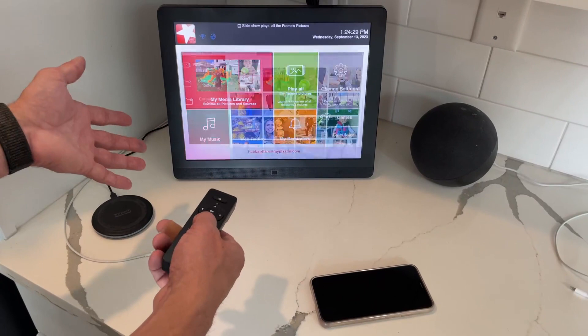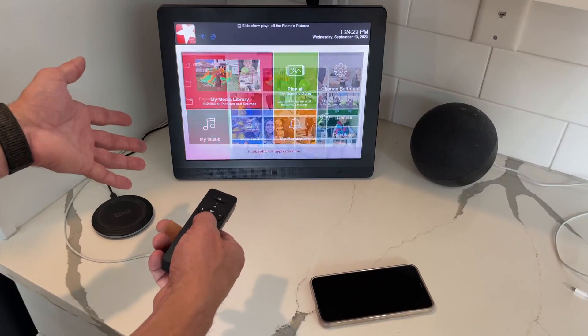It's just so simple and so easy. You have full control over the time settings and everything you like, and it's so fun to be able to share your email address with anybody you want so they can simply send a picture. If you have family members, it's just so fun and so simple. I once again give this a 10 out of 10 honest review — I don't do that often — and I just want to say I love it and I hope you guys like it too.